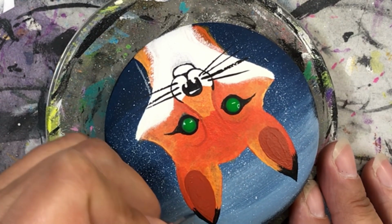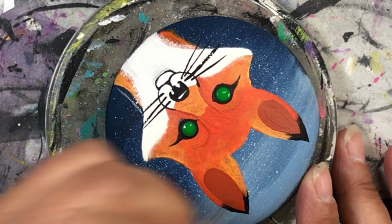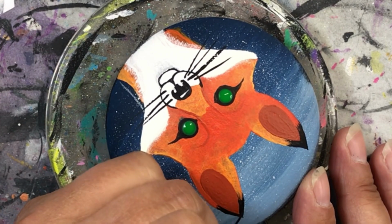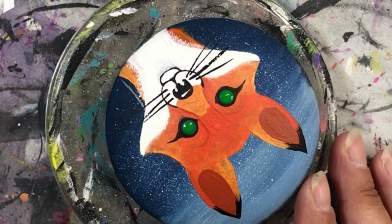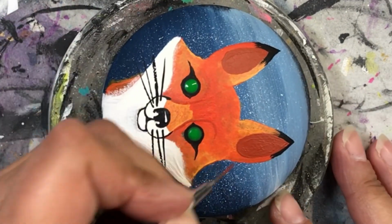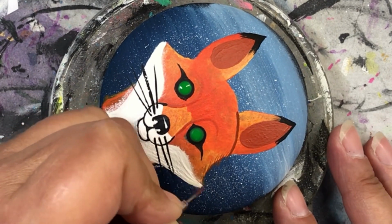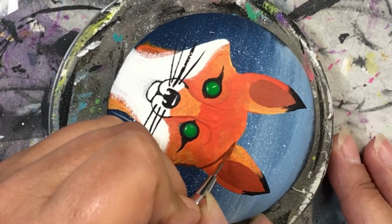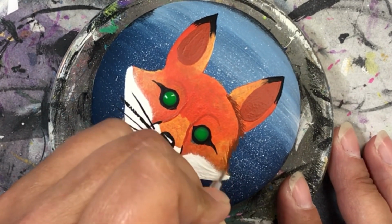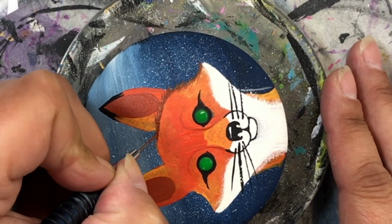Now I'm just adding a little bit of black tips to his ears, and I'm letting that paintbrush drag the paint down into the orange, letting some of the orange shine through, so that it looks like the black hair is fading down into the dark hair. Now I'm using that same color from my pre-mixture for the inside of the ears, to provide some hair for this guy.